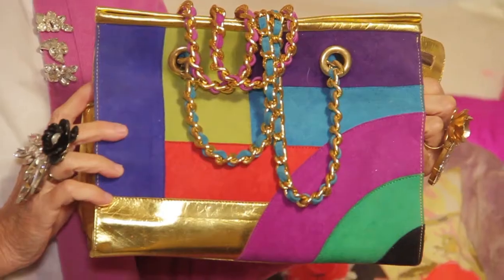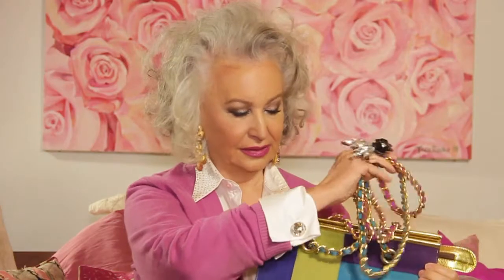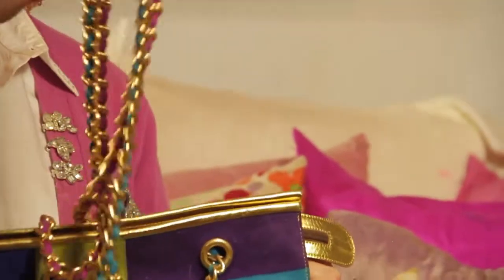Okay, this bag is famous because it was one of my best sellers during the 80s. And very typical of the design there. It's patchwork suede, and I always designed backs of the bag. Way back then, everybody had the philosophy, only put the decoration on the front, but too much is not enough, so I put the decoration both on the front and the back. And I always did bright colors, trimmed in gold, and it just sold tremendously.